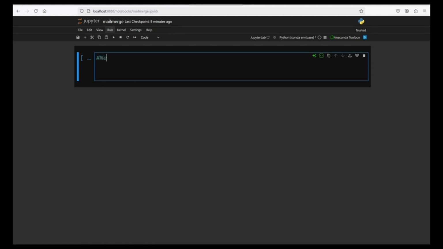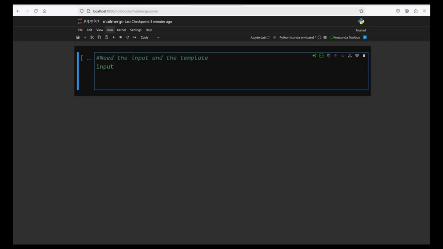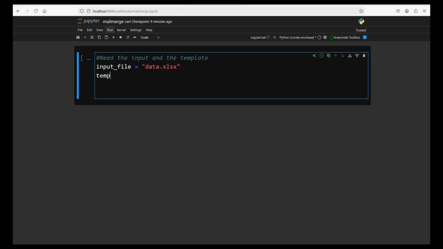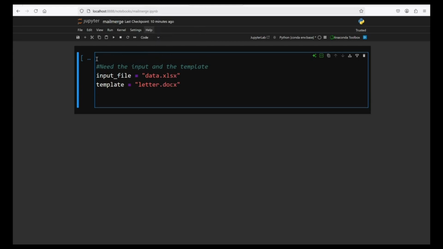To get started, we need our two files, and the two files are the Excel file, so we're going to call it input file, the data.xls file I showed you, and also we need our Word template, the one we called letter.docx.